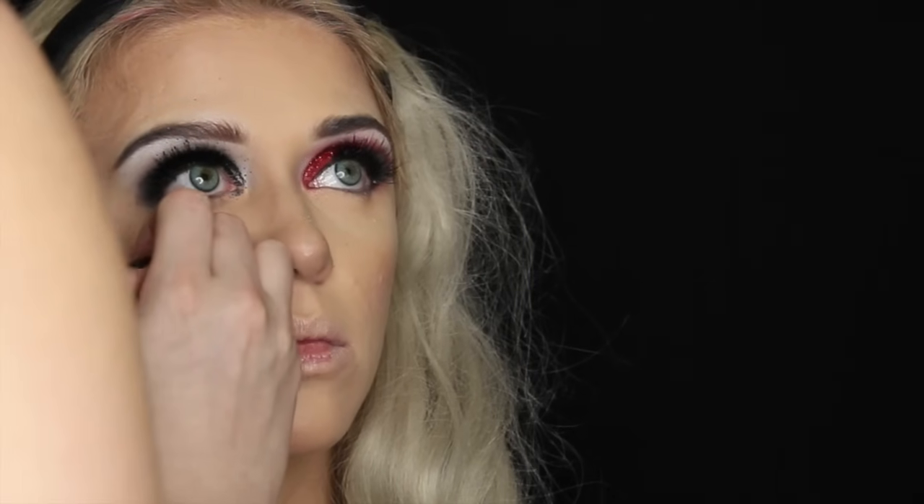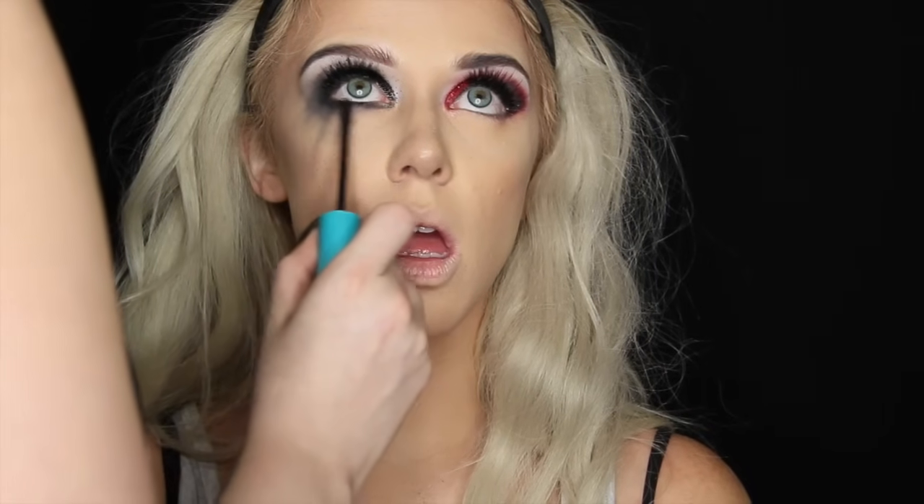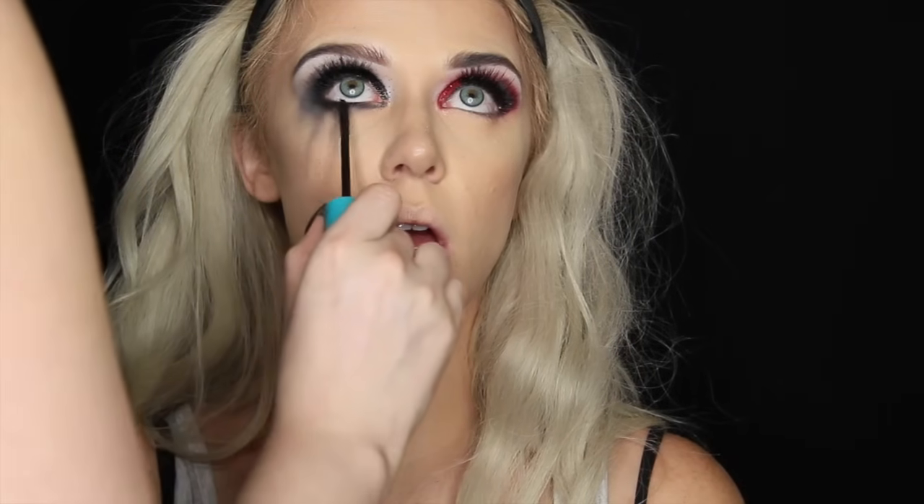Then I started the process of roughing up her under eye makeup. Obviously it's meant to look like messed up makeup, but if you don't do it the right way it can take away from the effect and almost make it look like The Crow, which is rad, but that's not what we're trying to do in this video. So I just took my time — you can see that black glitter all over her face, by the way, it is out of control. I dragged a little bit of that black eyeshadow down, blended it out with my finger and a brush, and used my hands to smudge it because I want it to look very organic. Then I put some bottom mascara on her lower lashes and kind of smudged the mascara out as well.